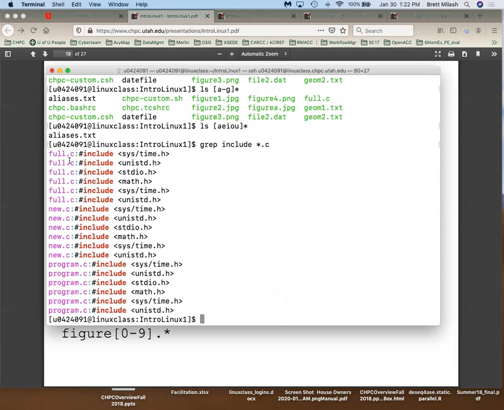And so we can see we found some includes in full.c, in new.c, and in program.c. So remember, with any Linux command, anytime you're specifying a bunch of files, you can use these wildcards to simplify your life, so you don't have to type out all of their whole file names.